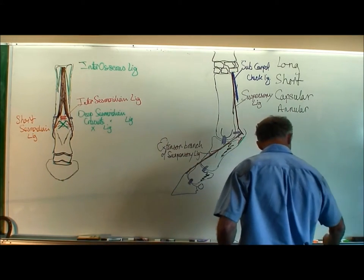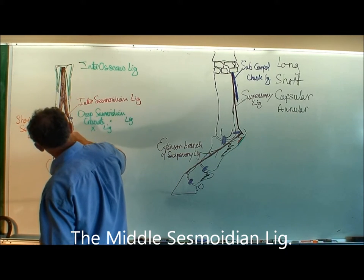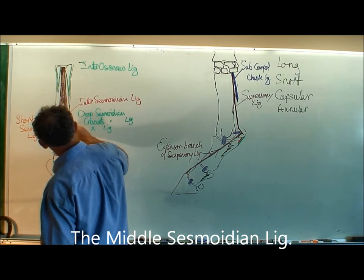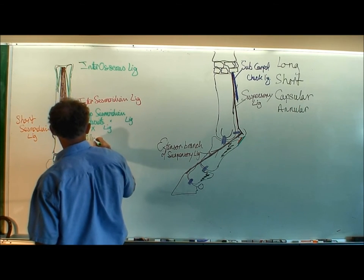On top of that, we have the middle sesamoidean, which lies in the V formed of the bone. On the palmar face of P1, you'll see that there is a V on the bone. So that's the middle sesamoidean.